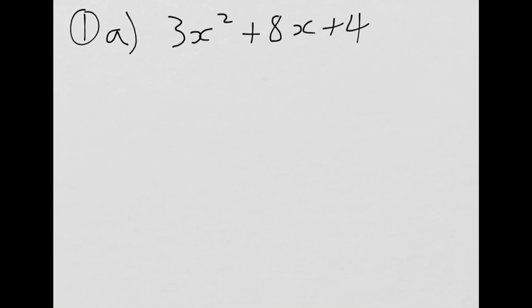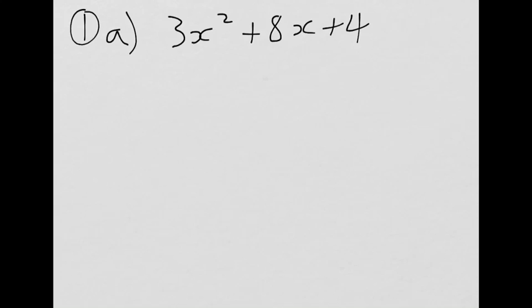So, first thing we look for. What does the first step say? GCF. Always, always, always look for a GCF. It will make your life a lot easier if you pull any of those out that you can. Do I have anything that's common to both 3, 8, and 4? No. Okay? They do not all divide by the same thing. So you can just put a line through that step. I don't have a GCF. Or you can write no GCF, or you can write NA for not applicable, whatever. There's no GCF.